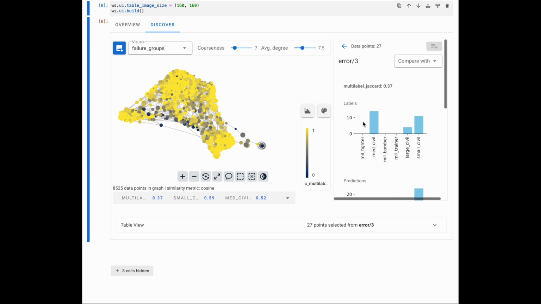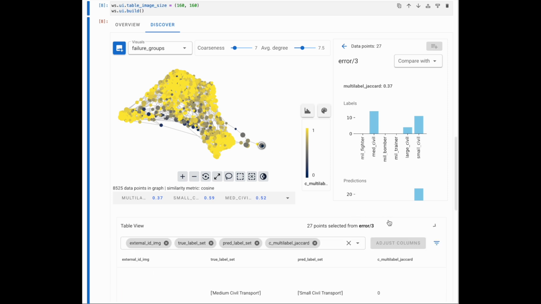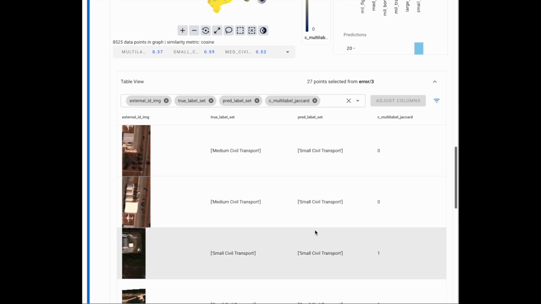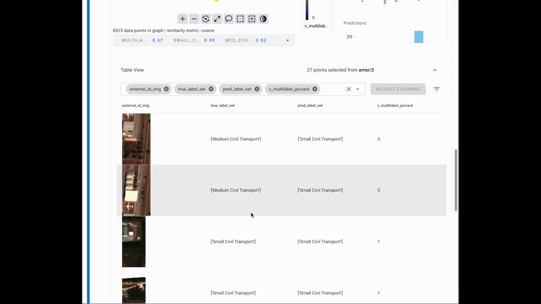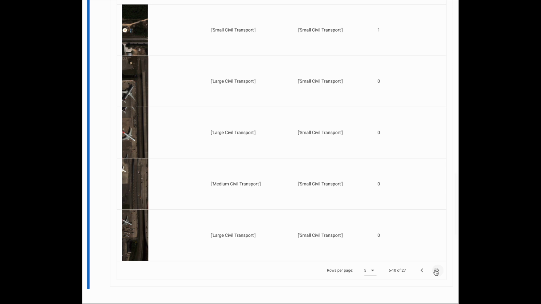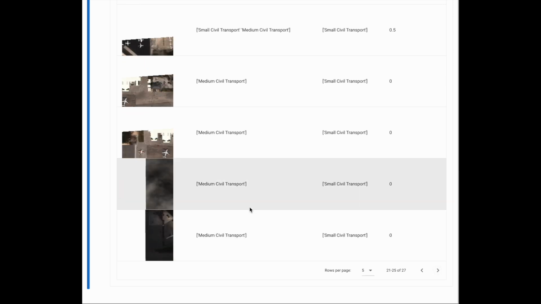If we take a look at the third group, we see it's located out at the edge of this flare, which suggests that the model sees it as something significantly different from the rest of the data. And if we look at the images, we see something interesting. Unlike the previous tiles we've seen, these are not square. The reason for this is that the images come from larger satellite collections of large strips of terrain, and the tiles that end up extending past the edge of the imaged region therefore have blank areas. And something seems to have gone wrong with the model's interpretation of these incomplete image tiles. It seems to label all of them as containing a small civilian airplane and nothing else.